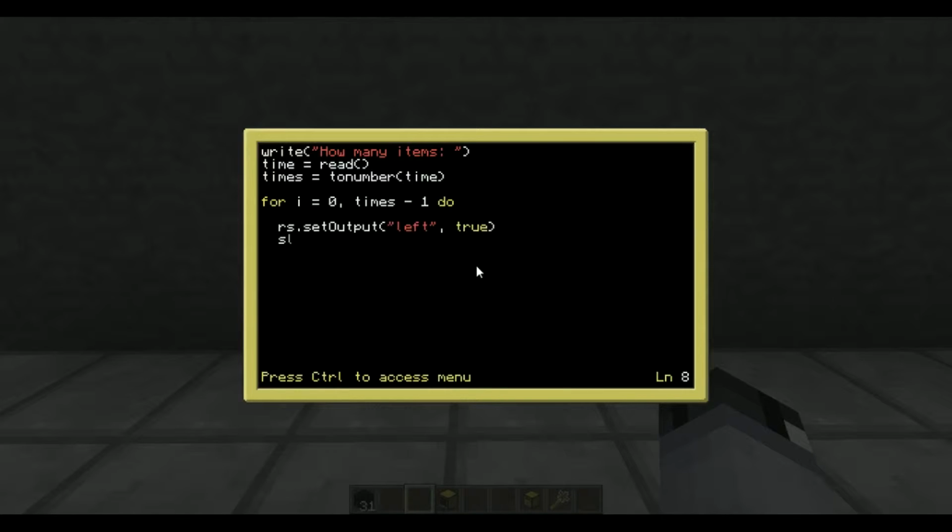Then we want to sleep. Let's do 0.25 of a second, so 1/4 of a second, and rs.setOutput left, true, or false. There we are. And sleep for another 0.25. I'm just going to add that in to make sure it doesn't run too fast, because it may cause it to skip something. Do it like that.